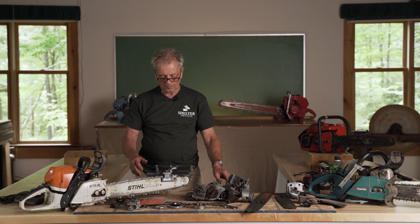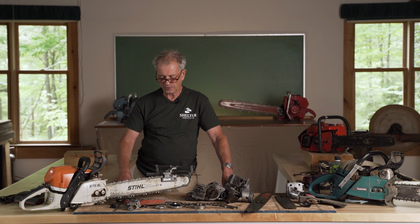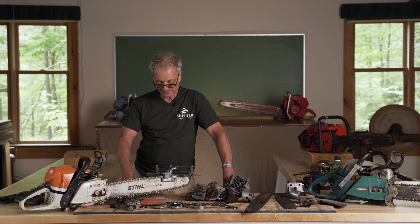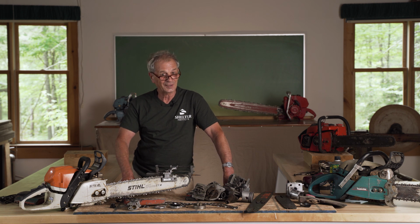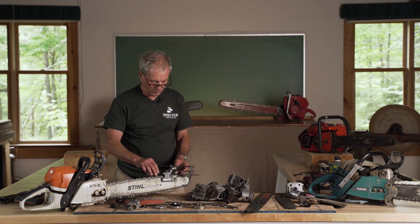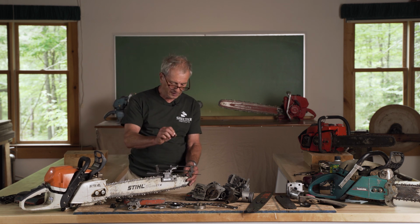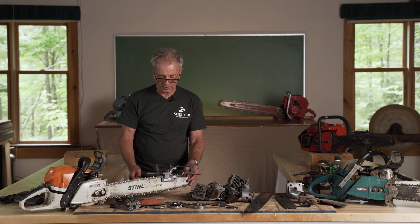So by taking off only what you need, your chain should last twice as long, at least twice as long, as when you take it to a dealer to have it done. And it is the thing in America to do everything with automation and with power and electricity and so on. And I can't tell you how satisfying it is to sharpen a chainsaw by hand, where you're actually looking at the tooth, you're seeing the filings fall off, and you're noticing exactly the point where it's sharp.